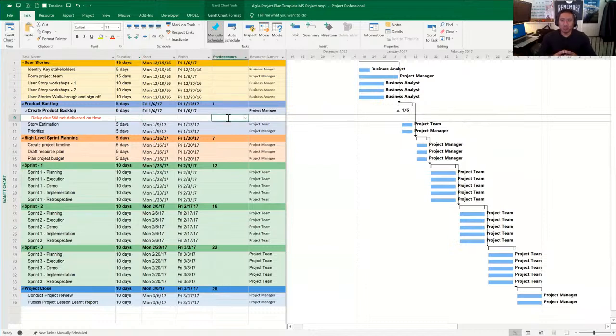And then make sure it's linked to the task that's holding it up, or to the successor task. So let's say you have the story estimation as the successor. I will link this up as my successor to task number 10.